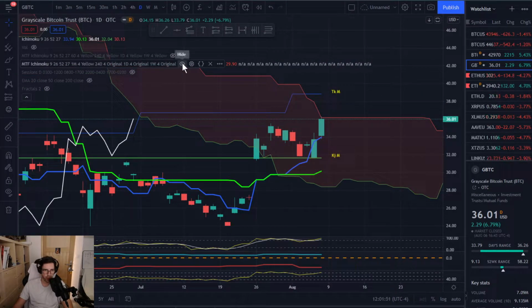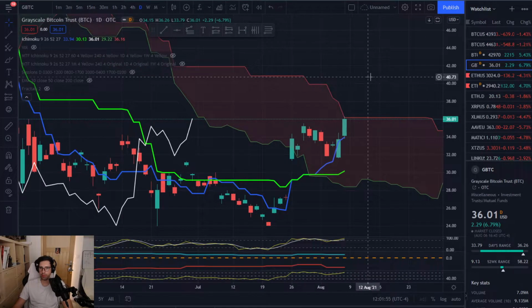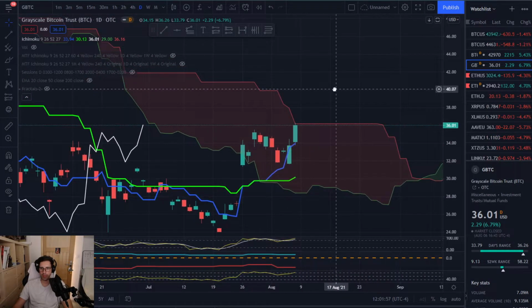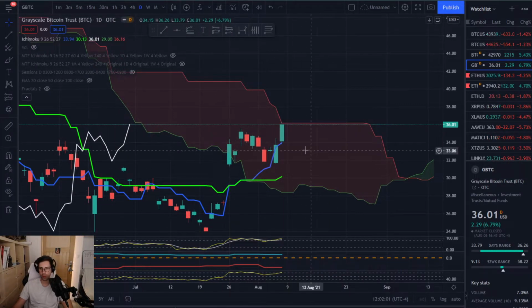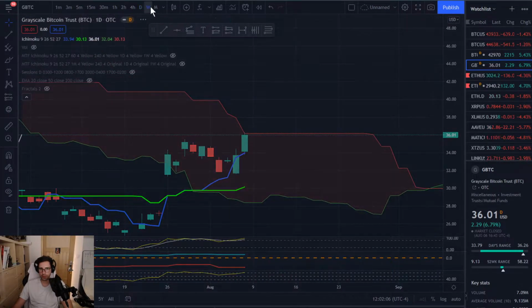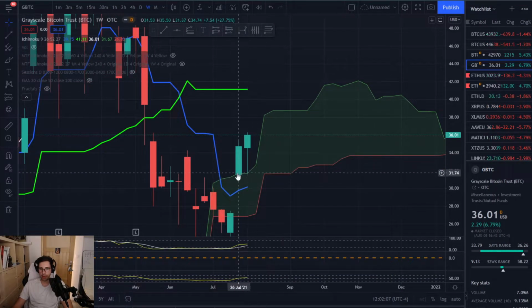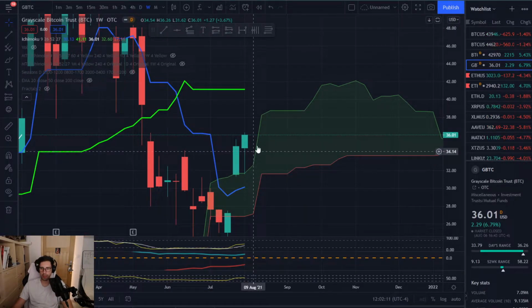I'm going to remove the MTF Ichimoku so I can see which Kijun I'm looking at, and the one I'm looking at is the daily. Not the Kijun, but I was looking at the Kumo, the cloud. So I'm touching the SSB of the cloud on the daily. Interesting. What happened on the weekly? Okay, I'm above, so we're not entering the weekly cloud. That's a good sign, and we have a massive jump to do if we don't want to enter into it in the next 2 weeks.